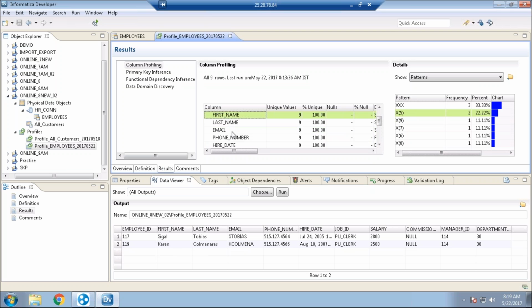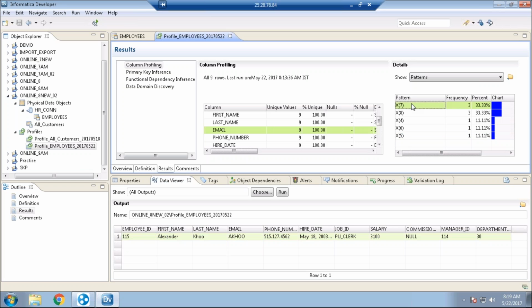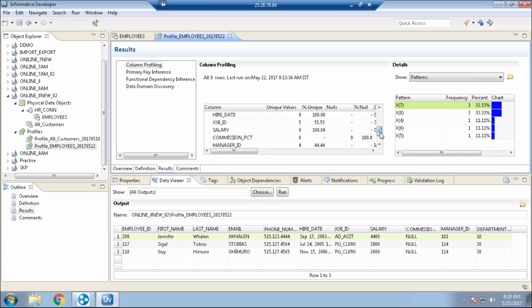Again, if you want to see the email ID pattern, just click here, you will get it over here. There are different patterns. Okay, let's see here. X of 5, we only have the frequency one, that means count is 1. X of 5 and email ID, this is the email ID. This is invalid, right? There should be @ condition in the email ID, right? Okay, this is how we need to analyze the data.